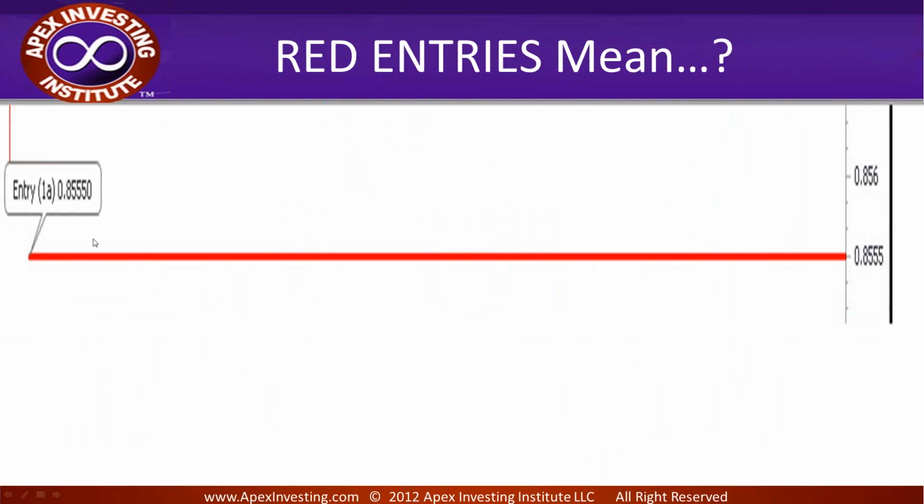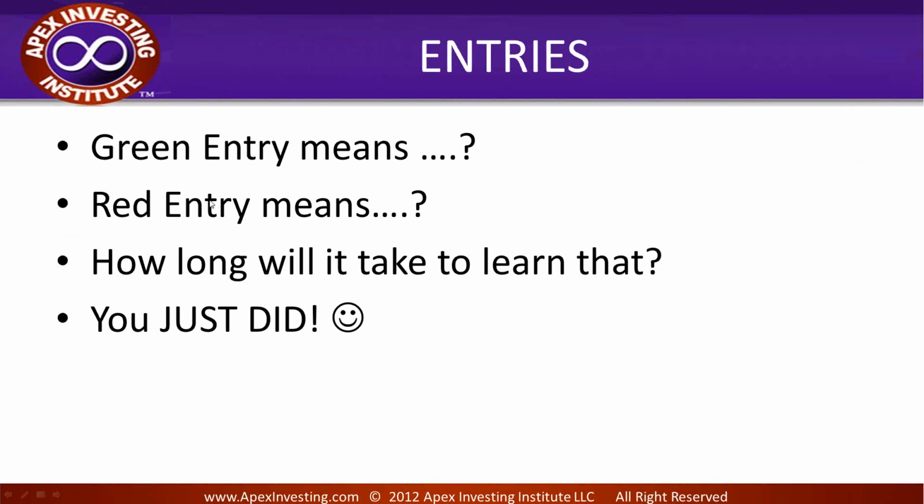So what do you think our red line means? Just for an example, it doesn't mean to stop, it means to sell or go short because it's an entry, okay? You could use a stop entry, but yeah, it'd be to short. So red line for entry means to short or sell. Sell to enter or go short, same thing. So green entry means go long to buy, red entry means go short, sell to enter there. Obviously, it did not take you any time to learn that. Pretty simple, price printed right on the chart, okay?